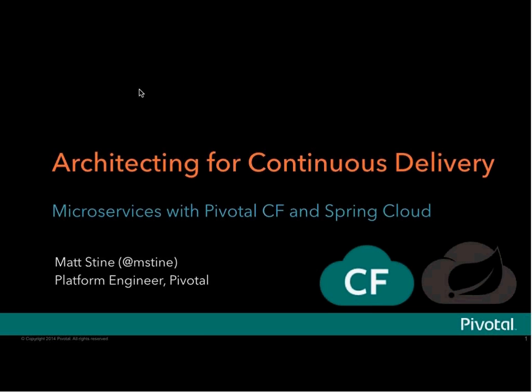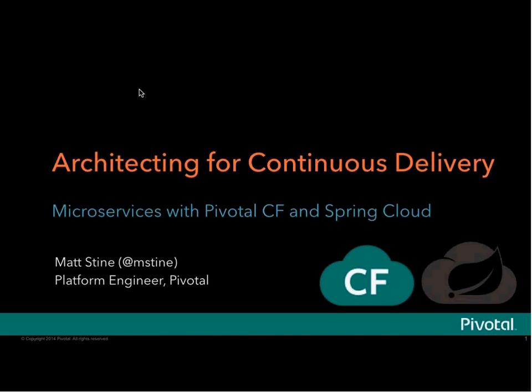One of those is helping our customers to understand what it takes to start to operate in this new world of cloud and continuous delivery, DevOps, and a lot of the other ideas that are floating around in this space right now. And one of them that you may have heard of is this architectural style known as microservices. Both continuous delivery and microservices are going to be the focus of the talk.